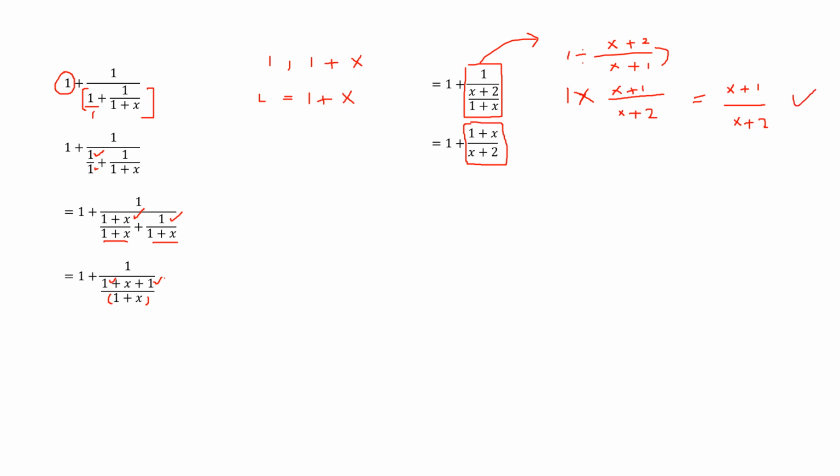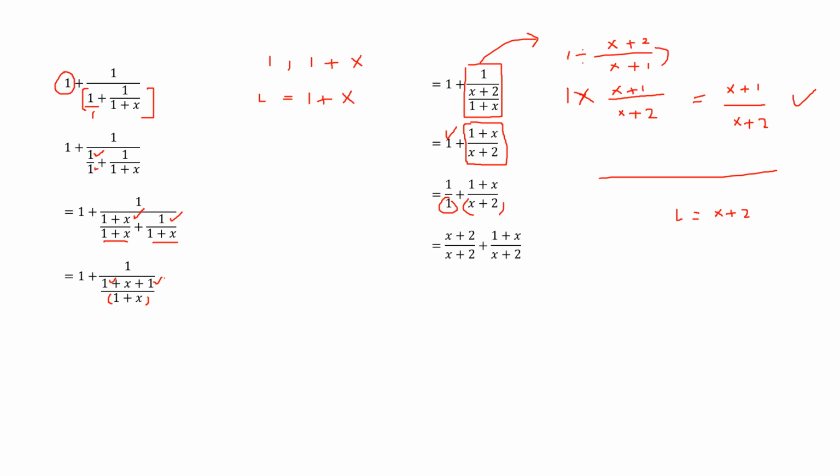Now we are ready to handle this one. So first of all, we write under it 1, we make it a kind of fraction. Now the LCM of 1 and x plus 2, so there is nothing common in them actually, so nothing common means we will multiply them, so 1 multiplied by x plus 2 will be x plus 2, the LCM.